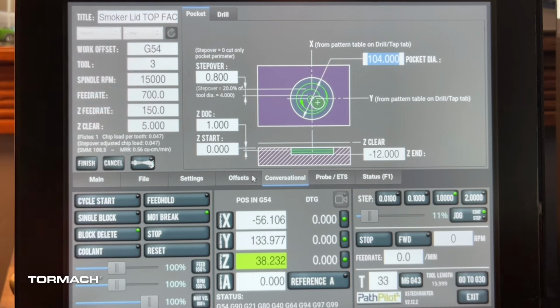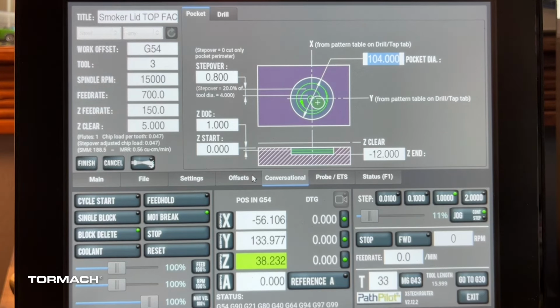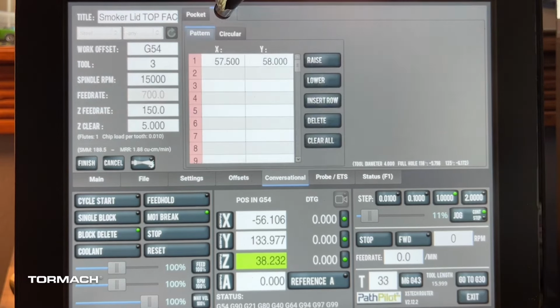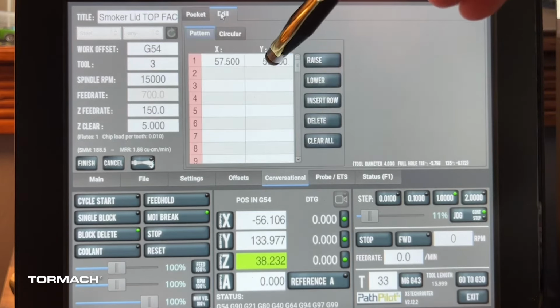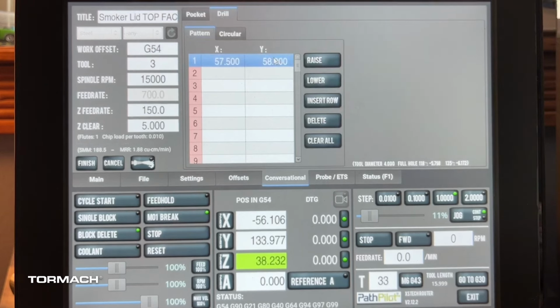We'll kind of work on this as an element of facing. The reason I want to do it as a pocket is we'll be able to do this a lot faster. Still 57. Let's go back and change that. Let's make sure we get that correct. So we hit enter, and we need to go 57.5. Hit enter. Now we're good.